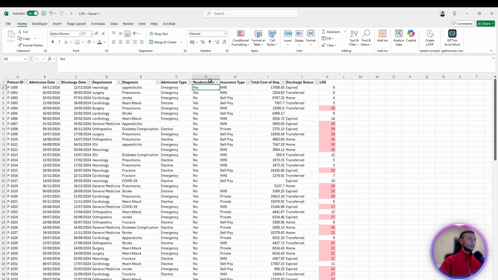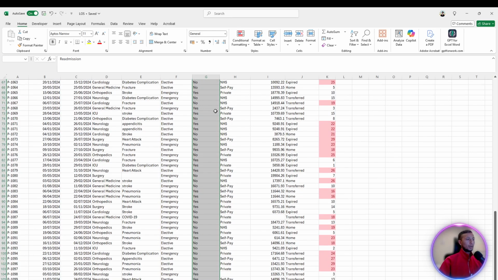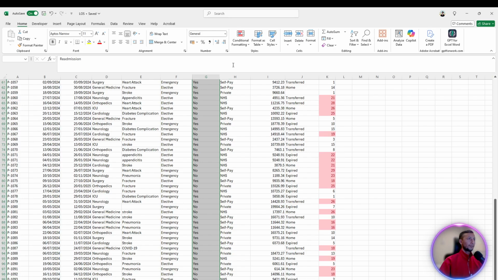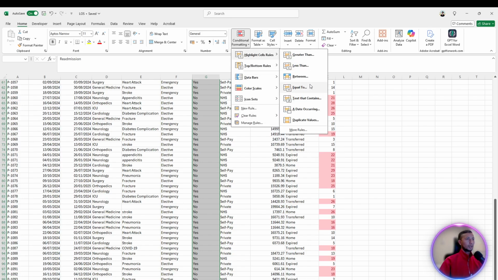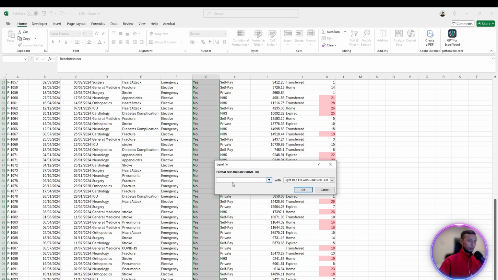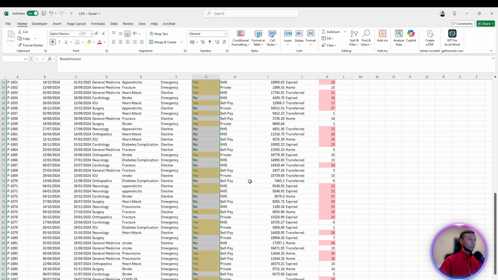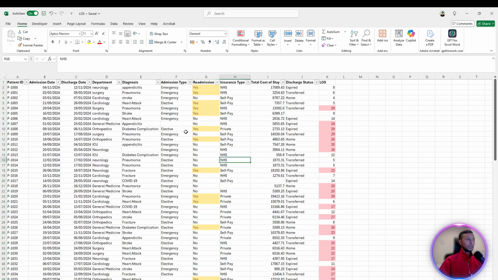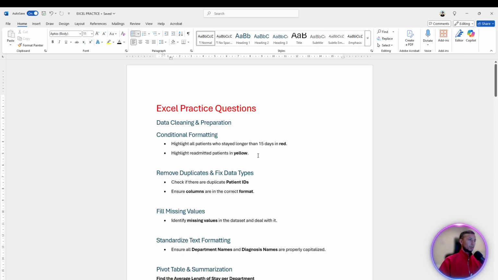Let me select this data till here, then go to conditional formatting, highlight equal to, put the condition yes, then highlight with yellow. It makes it easier to understand that the highlighted ones are the readmitted patients, and the rest are not readmitted yet. So these two are done.